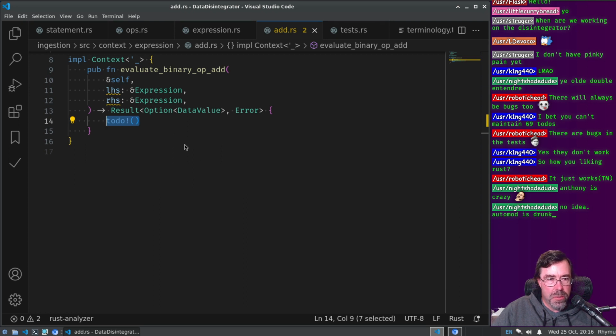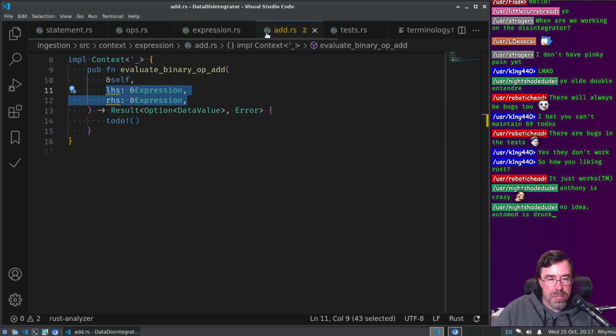All right, so how do we add? Well, first we have to, I think what we're going to do, we first have to make sure the expressions are evaluated, and then we want to make sure that they're the same type. And I think I'm just going to do a simple rule where the right-hand side is going to be cast to the left-hand side's type, and then we're going to add them.